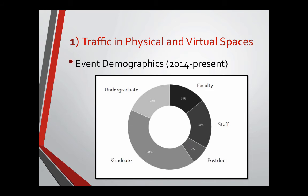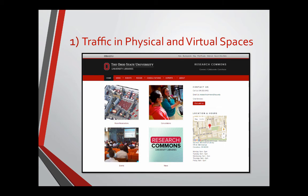We started offering services back in September 2014, and through March we've had more than 50 workshops, panel discussions, or showcase events, with over 1,200 attendees. Eighteen of our events occurred within the first eight weeks of us being open. We've been successful in getting advanced researchers into our space — 81% of our traffic is advanced researchers, with graduate students higher. For the virtual space, we've benchmarked website traffic numbers, and as we change services and bring new things online, we'll look to see whether we're getting more or different kinds of traffic.